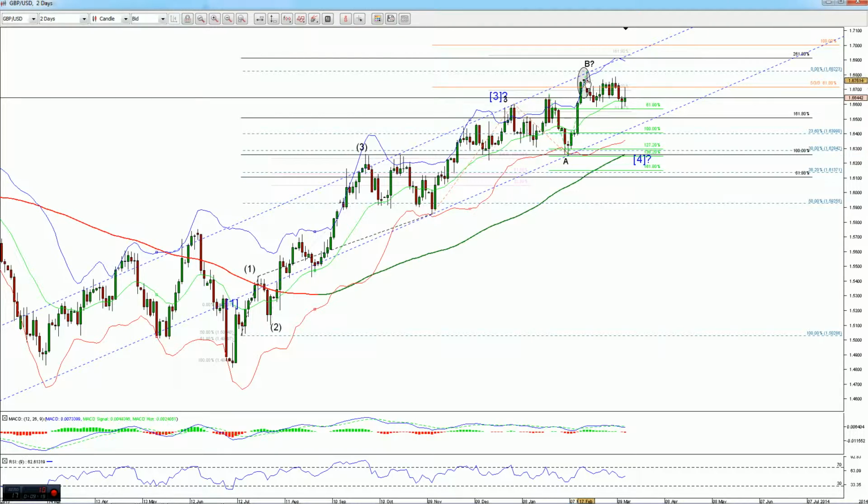The length of A placed at the extremum of the wave B again gives you a target for a C wave. Those are very typical levels for a C wave. The market is respecting 61.80. Yeah, but this is only 61.80. This is not a typical level for a C wave. It should be longer. Okay, it will take most probably 100, or even will touch those levels. This is more probable if it develops.